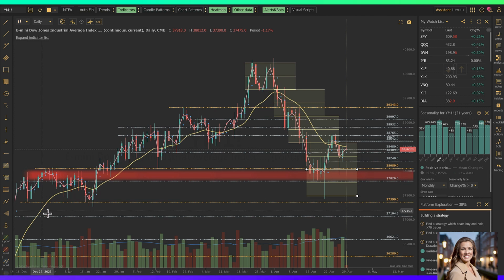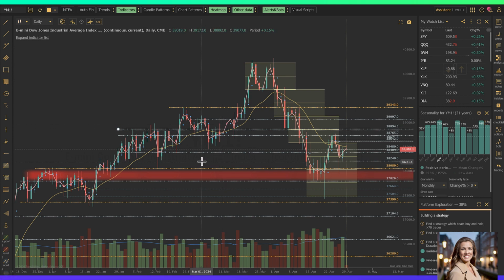Old support. That's beautiful. I'm going to draw another line right here at this noise that brings us right into this zone. I like it. Listen, it's not an exact science, but it is a place that says, when it comes into these levels, collapse down into the tight time frames and find where the chart action actually says I'm not going to go lower or I'm not going to go higher, and you can catch that trend from that formation. All right, that's what's going on with the YM.